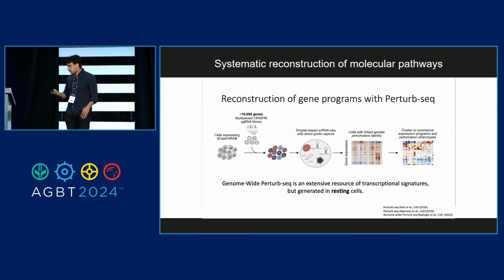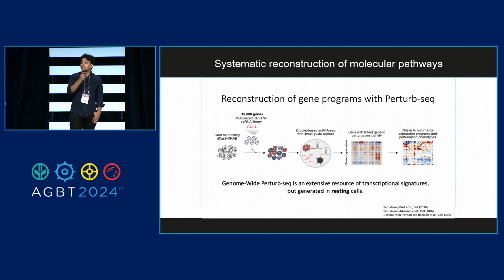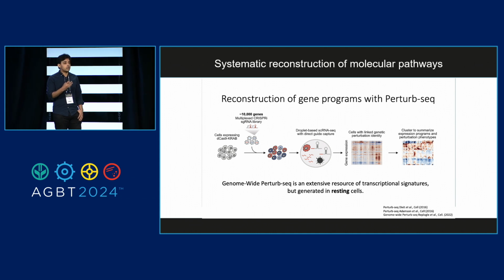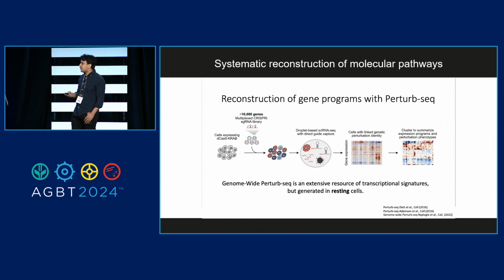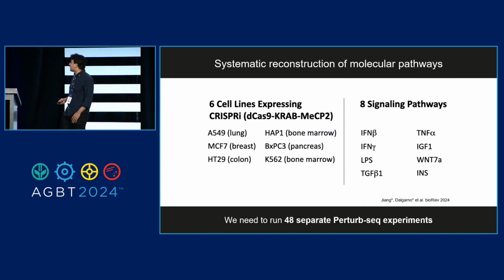We're done. But of course, the challenge is that they did this experiment in resting K562 cells, and many of the signaling genes and regulators that we care about will only become active in particular biological contexts and different cell lines, and only after cells have been exposed to different ligands. So if we really want to learn gene function, we need to be doing this scale of experiments in multiple biological contexts, and that starts to get seriously scalable, and that's one of the reasons we reached out to Ultima.